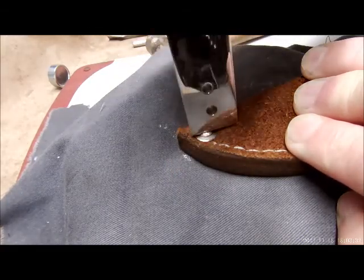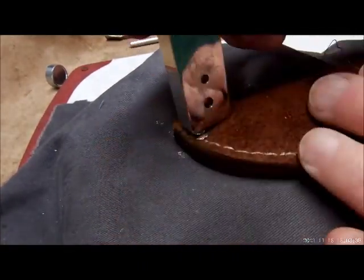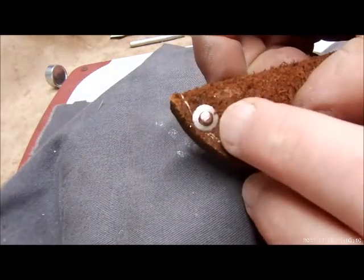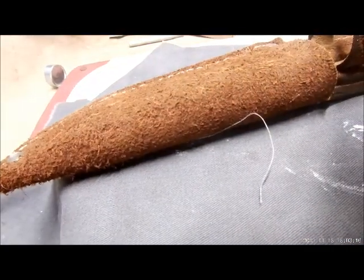And we're going to take the tip of our tool here, just give that a couple hits, get that a nice round. You can see that looks really good. That's it.